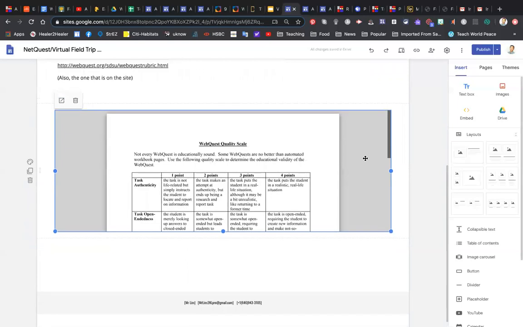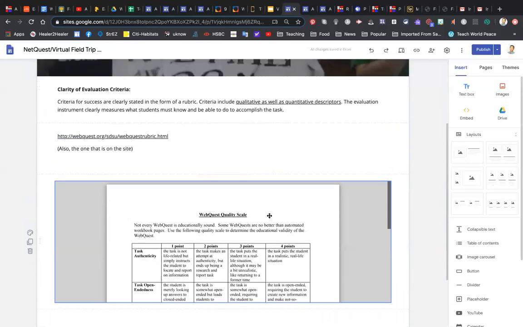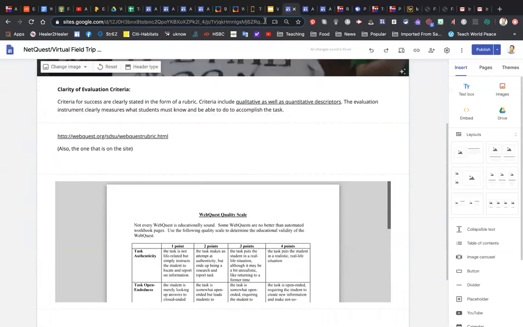You can see that the task is authentic, and there's an open-endedness to questions. It's not like a yes/no thing. So I think this is a really good resource to check out when you think about planning your activities.